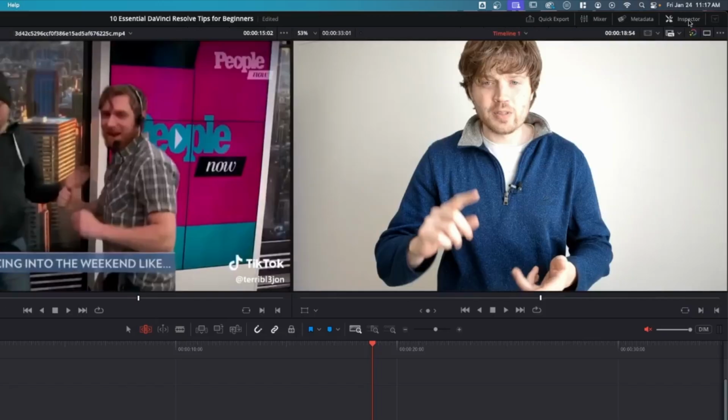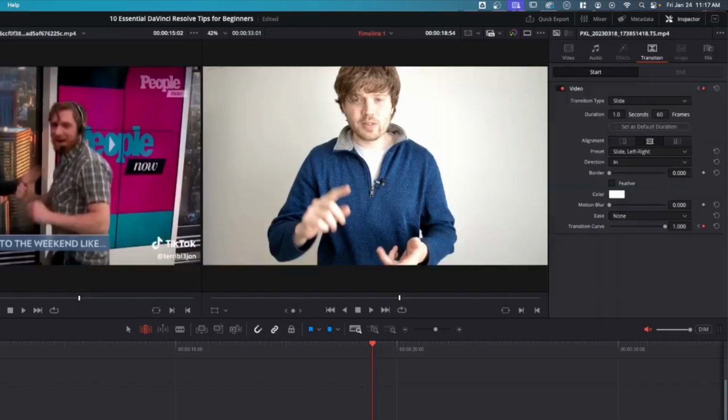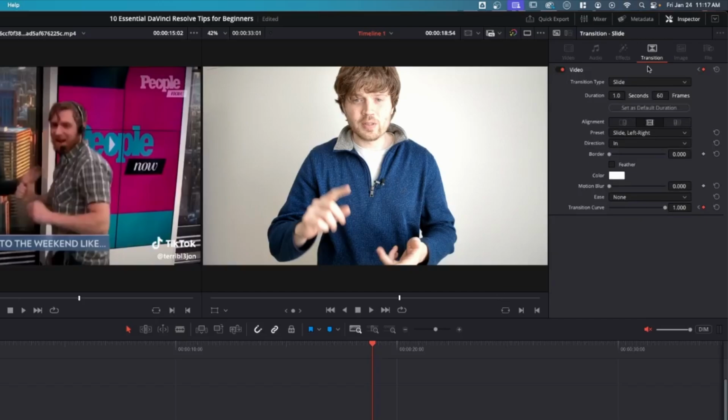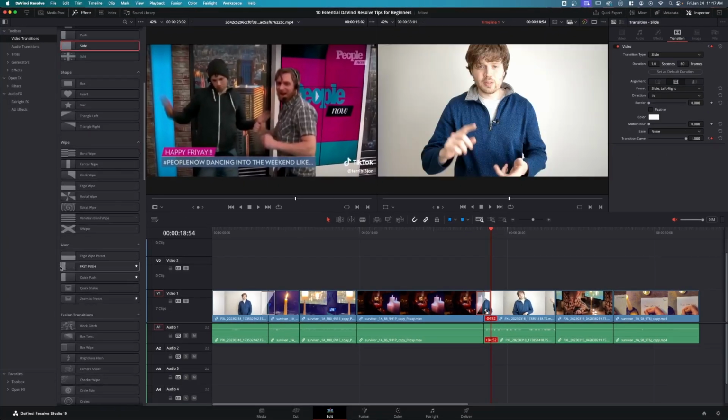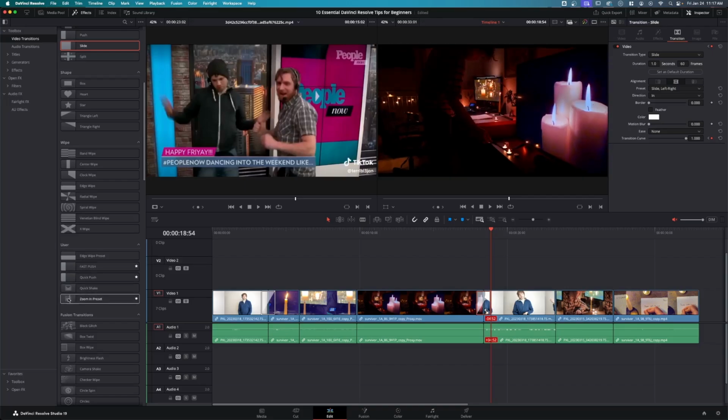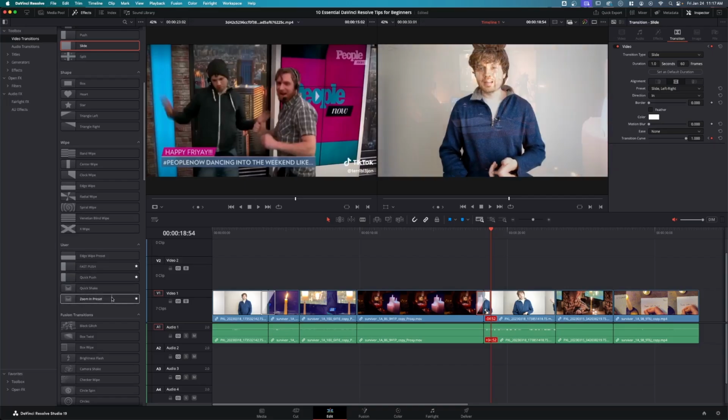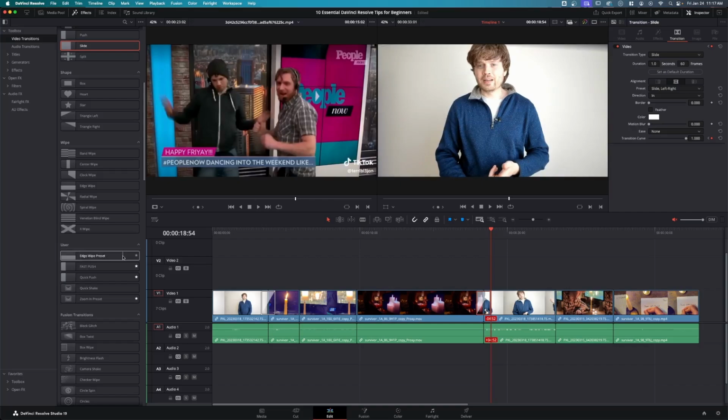If your inspector is closed or open, you can open your inspector and highlight your transition and look at it, which is right here. So, you can dig in, make some cool stuff, and then you can even save it as a user one. So I have some quick pushes or zoom-in sort of energy transitions that I've made for myself. And that's what makes it really cool to use, because you have that preview and you can save those, and then they're all built into the app. So check out transitions in DaVinci Resolve.